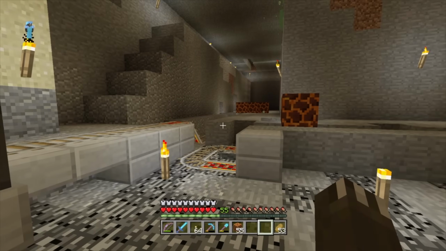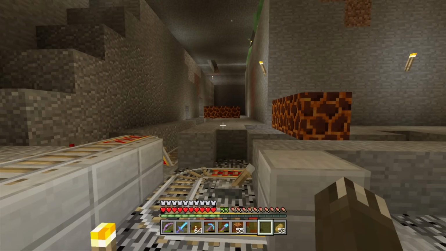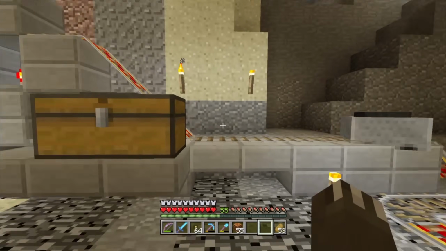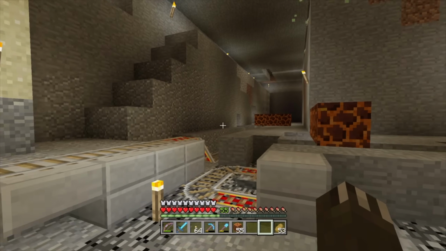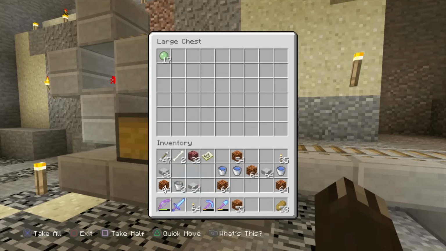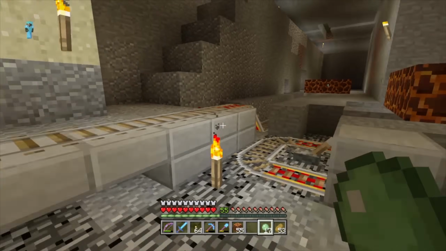So that should bring them all the way back around any minute now, and it should empty all 17 of them into the chest. Let's see. Alright, so our unloading system seems to be working. And it got all of them. Alright, awesome. So I'm going to go ahead and put our magma blocks in there, and we'll do another trial run after that.